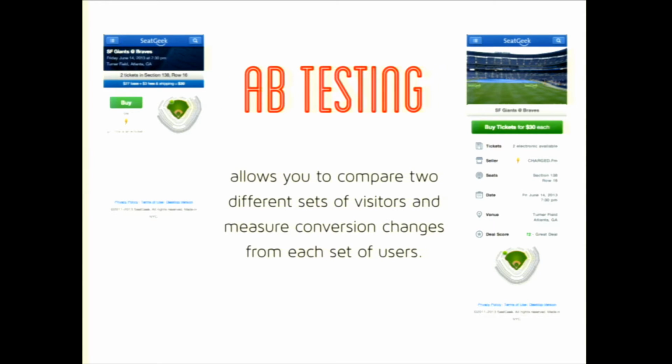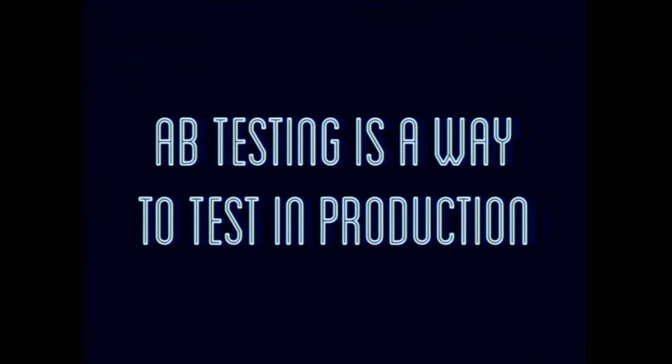Finally, an A/B test allows you to test against different sets of your users, right? If I am a user and I'm in an A/B test, I want to make sure that I constantly see the same version of a given page. If I don't see the same version of a given page, the A/B test results are sort of null and void. If I'm seeing both versions, then how do I know that the change that I saw was actually affecting my decision on that web page? So A/B testing, again, is a way to test your code, your feature set in production.